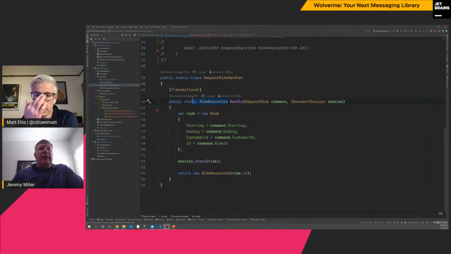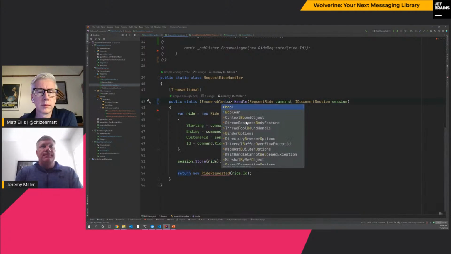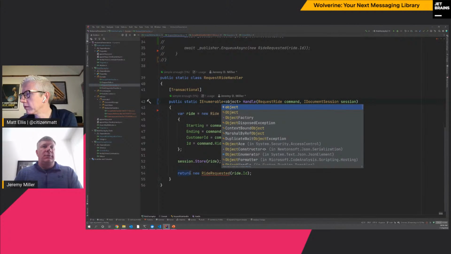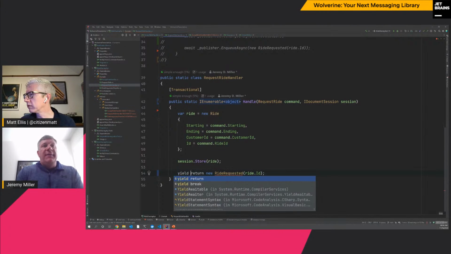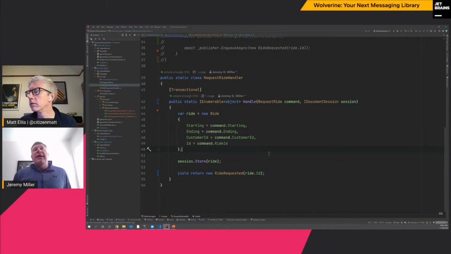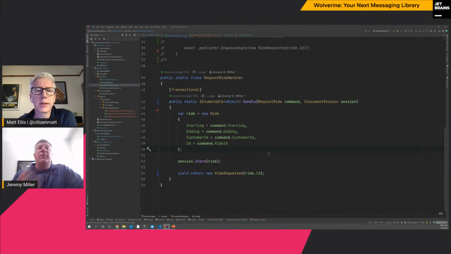Yeah, so your signature here, I should have mentioned that. You don't have to use yield, but if your signature is returning IEnumerable of object, yes, zero to many. Absolutely. And you just yield them, basically, isn't it? You could, but you don't have to do that. You could return an array of objects, whatever's easier for you. That makes sense. That's cool.